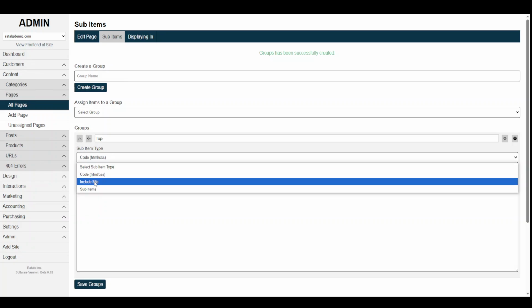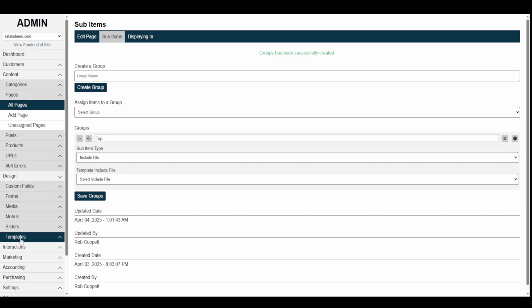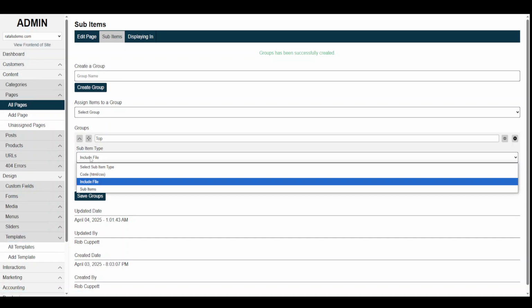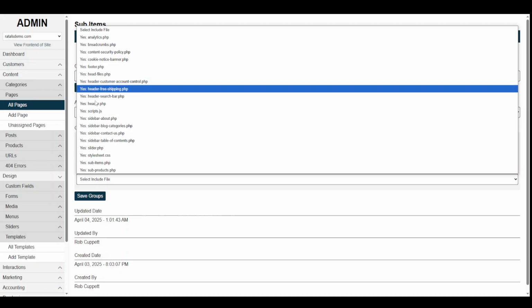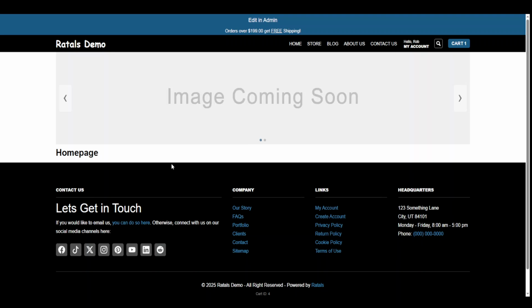Now, if you decide to do include files, you can go into the template, which is over here inside of our design template. You go into the template, select it, and you can create include files. Once you create it, you can come in here and select any include file to then load here inside the page. Include files in HTML code do run from end to end on your sides here. There is no margin.